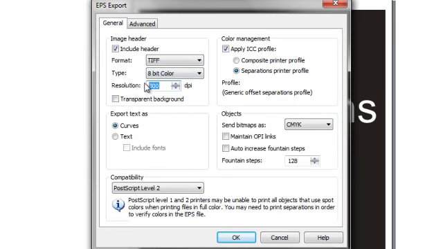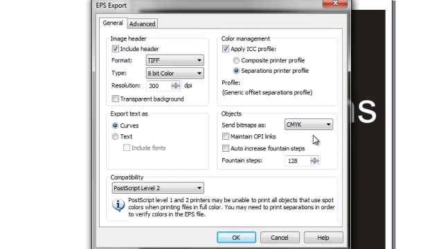So sometimes it may be defaulted to 72 DPI, but for a vector file you want to switch to 300 DPI. And also you want to export the text as curves, because if you give this file to someone else, they may not have that font. Sometimes it will include it, but depending on what program they're using, it may not work on their computer. So it's better just to export the text as curves, let them figure it out later on.